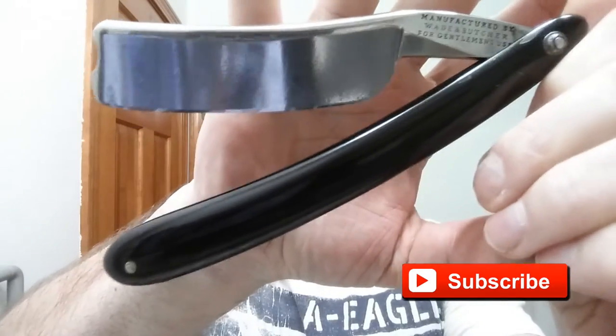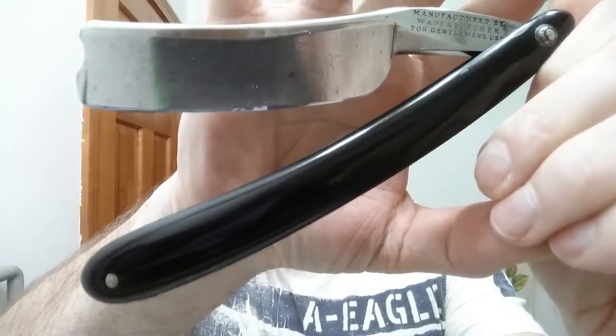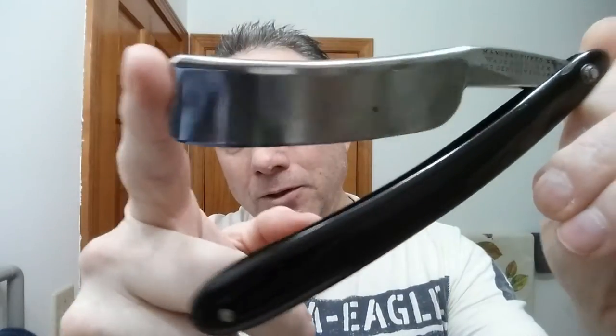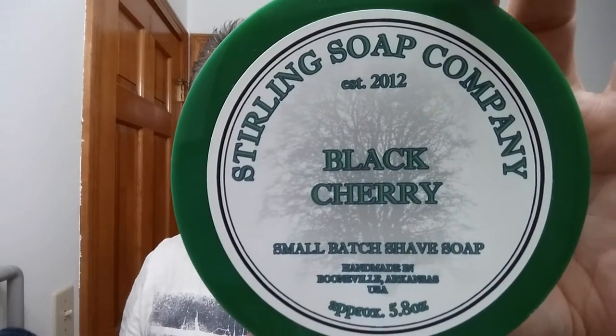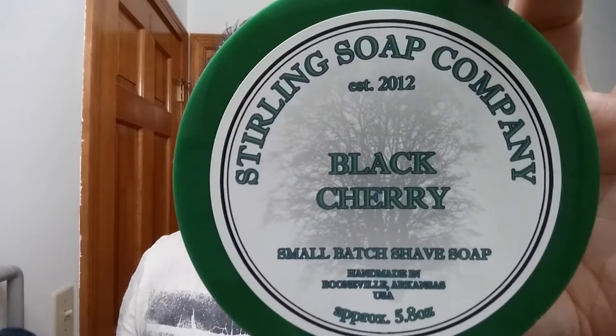Tonight we are using my Wade & Butcher for Gentleman Juice. This is a 15/16 blade, barber's notch, and it is a wedge, guys, from the mid-1800s, a beautiful razor. For our soap, we are going again with Stirling Soap Company, Black Cherry. That is the scent.